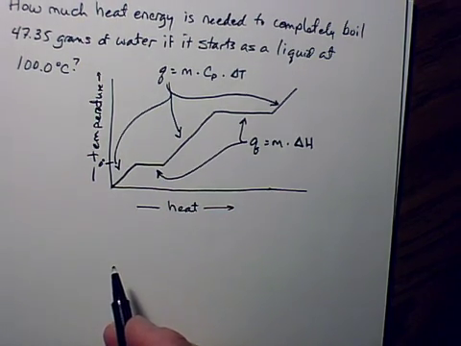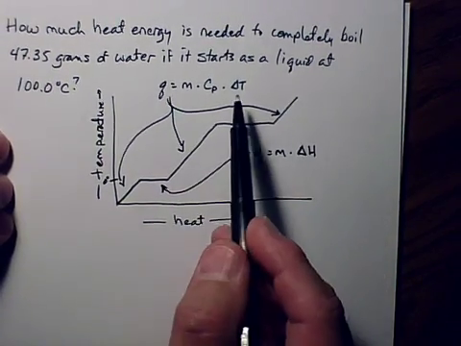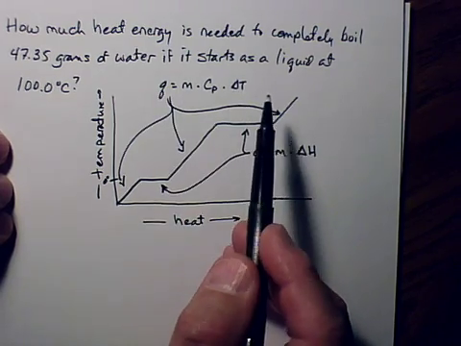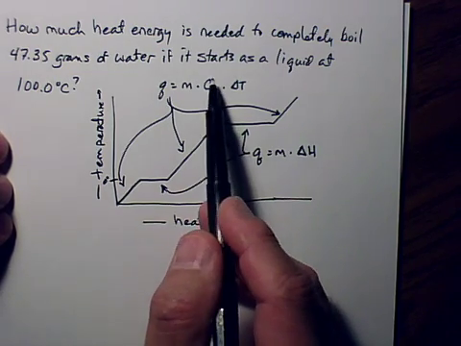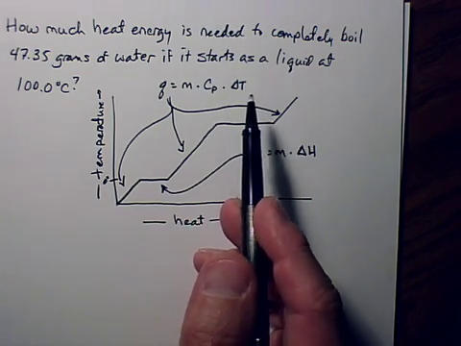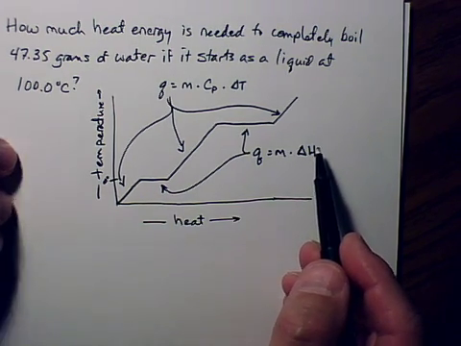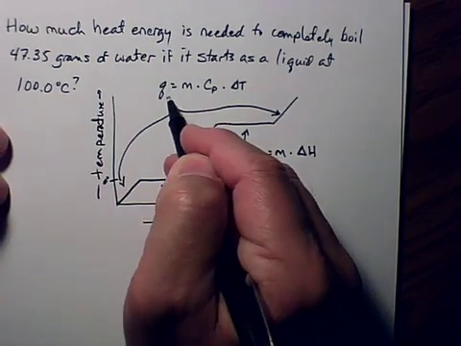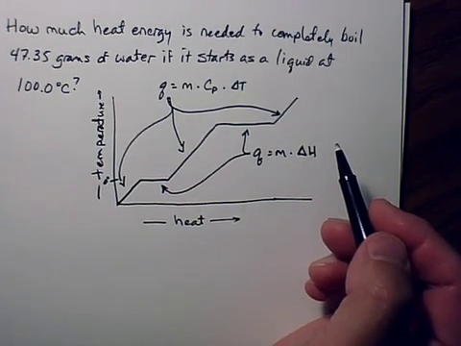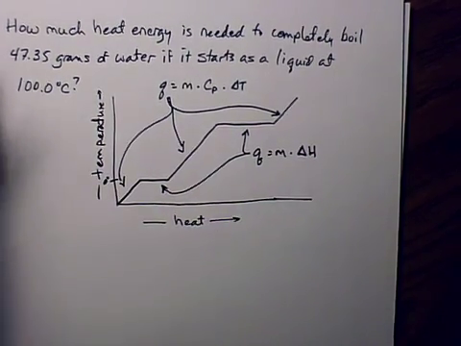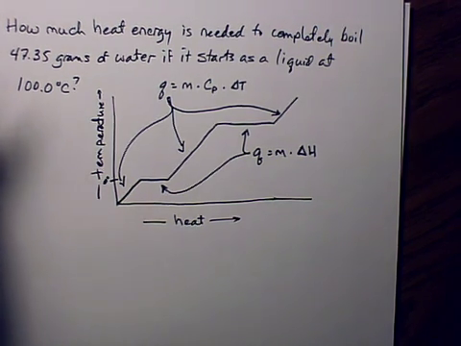And so all we need to know now is, well, we know the mass is given to us. If we're using this equation, we have to figure out the change in temperature, and we have to look up the specific heat. Or really, this is called heat capacity. Specific heat is a particular kind of heat capacity. And for this one, we have to know what the change in enthalpy is. Now, I gave you on your graph for this class what the change in enthalpy was for the conversion, the transition from being liquid to gas, where the boiling's happening.